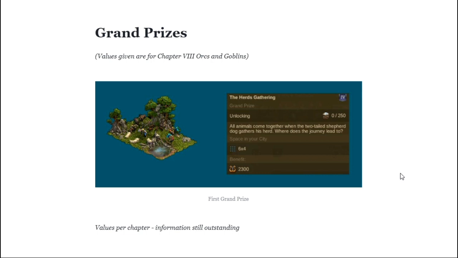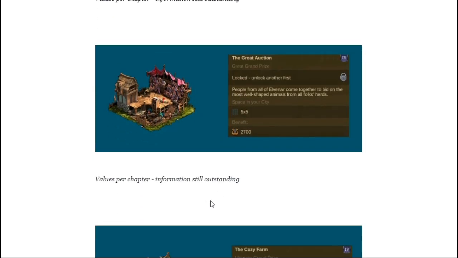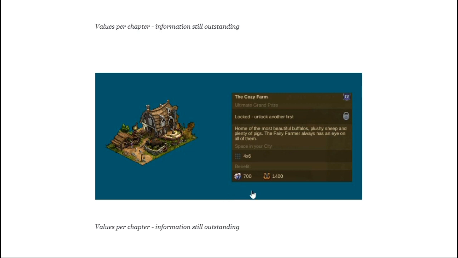You can also go through these in your own time. This is the one that you need a certain number of candies for. It's a 6x4 building, and in my chapter, which is chapter 8, you will get 2,300 culture when you own that building. Here's the second prize, the Great Auction, 5x5, 2,700 culture. And here's the third one, which, as I said, you're unlikely to get without spending diamonds, which would give you population plus culture.